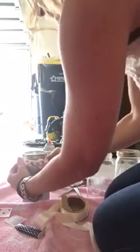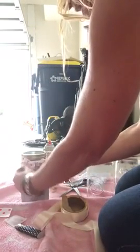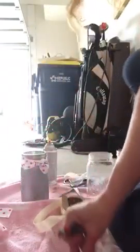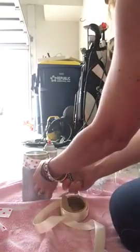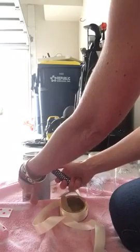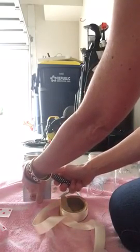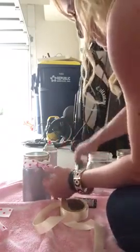And here's the key that a lot of people don't know. I actually learned this from one of my helpers. Especially if your ribbon is fringy, you want to actually take a lighter to it, and this is how you really create a bow tie effect. And you see how I'm just lightly going around that? It also makes it straight. It won't burn. If it starts to burn, you're holding it too tight. And you see how I have just a little burn mark there?